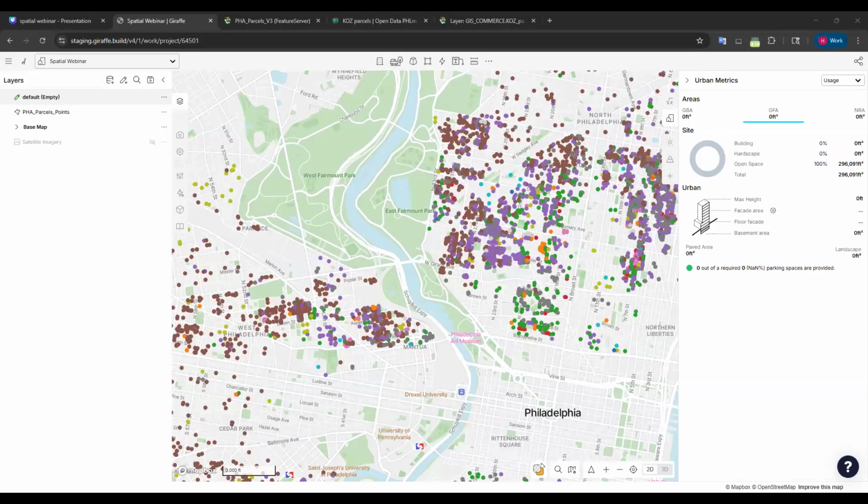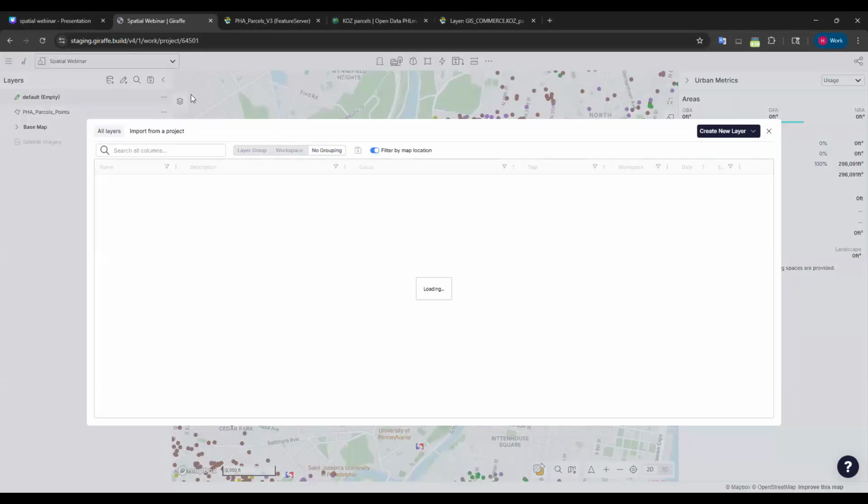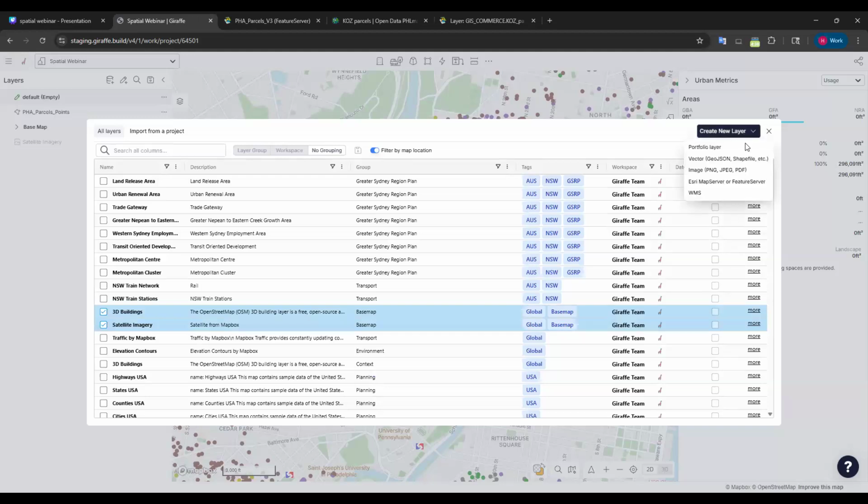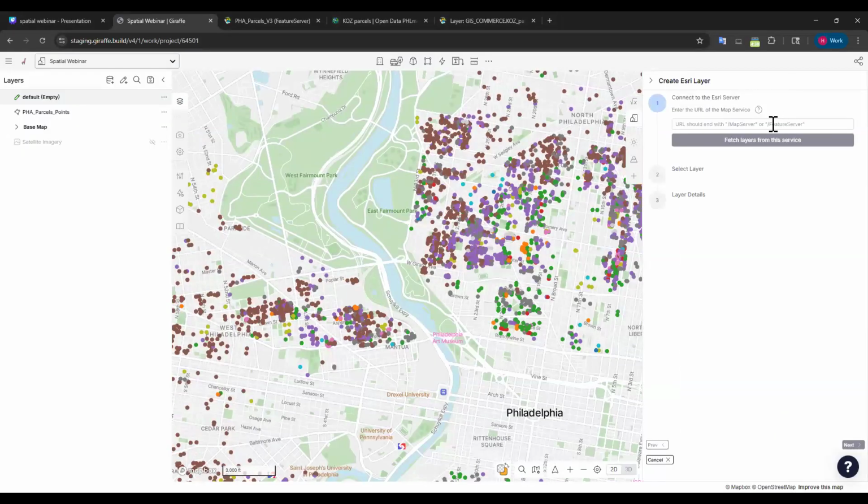Let's take a look at a map server example. So I'm going to open up this one. I have a few saved over here on my second screen. And I'm just going to, again, this is another Esri link, but it is a map server. So I'm just going to paste this in here.